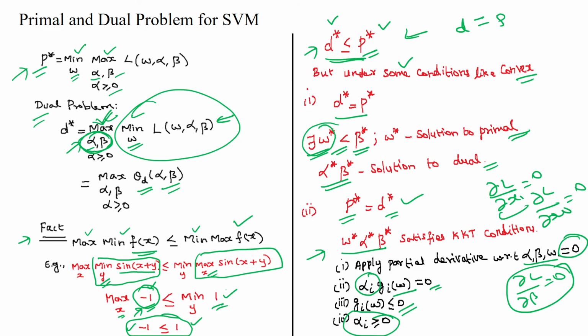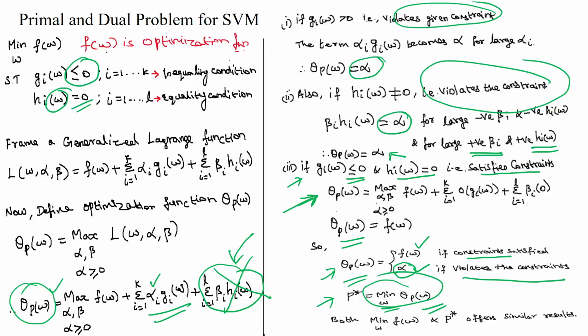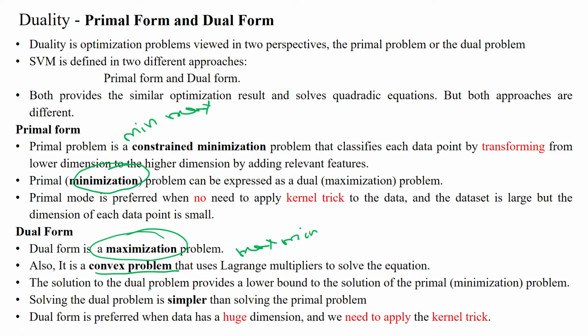So why do we need this primal and dual problem conversion? When we have higher dimension data, we will use the kernel function to solve the given SVM problem by maximizing the margins. Here the dual problem is very easy to solve. So whenever you get the problem in the primal, we can convert that into dual format, then we can solve it easily.